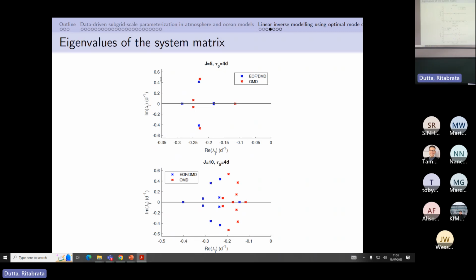So the full spectrum moves to the right. It's more predictable, so it's less damped. There's less damping, so the predictability of these modes is much higher. And it's very prominent with 10 patterns: except for one mode, the complete spectrum is to the right. It finds much more predictable modes. Just 2 slides or so.